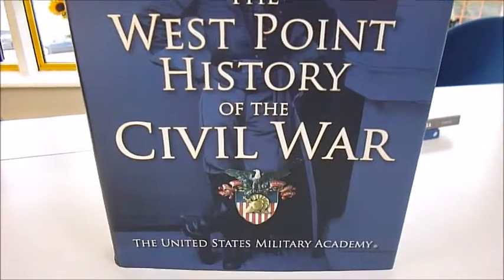This is the History of the Civil War — the American Civil War. It's a US first edition published by the United States Military Academy and it is the definitive history of the American Civil War, featuring exclusive maps, tactical maps, and expert analysis. It is designed to teach West Point cadets, and this manual has been used since 1836.